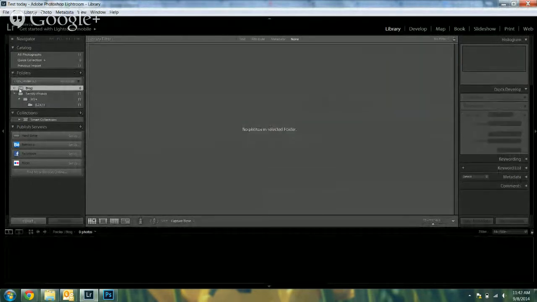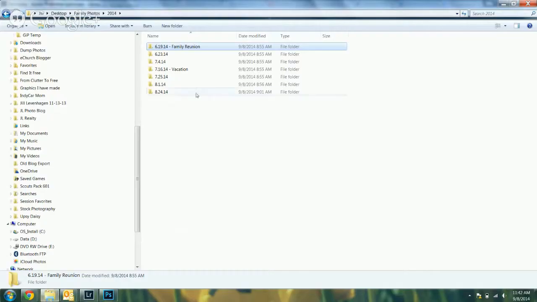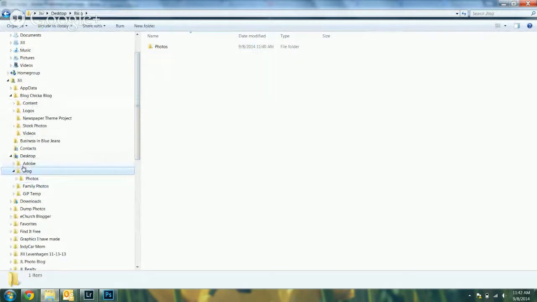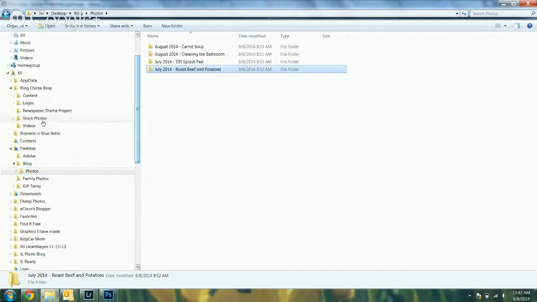You'll notice I imported this blog folder, but it didn't have a single picture in it, and it still came up in there. This is probably a good example because I'm going to show you something. Let's say we were in this blog folder, and let's say we added pictures to the roast beef and potatoes folder.